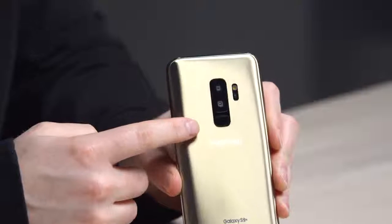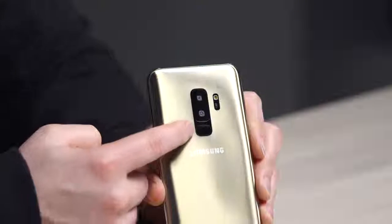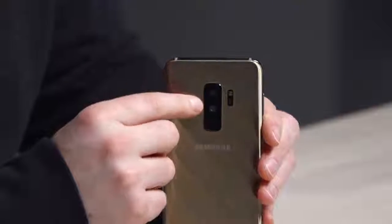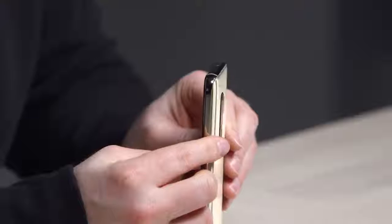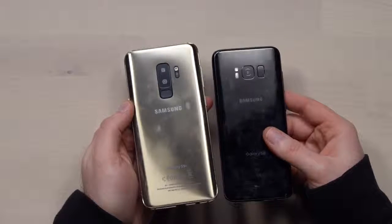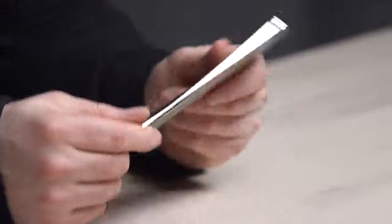The thinking at this moment is that the fingerprint scanner is gonna move to this location here. There was a lot of criticism about the placement on the S8, S8 Plus, because it was placed next to the camera and it was the same shape. This design here seems much better. It also looks like the dual lenses are recessed a little bit more into the body of the device. Could you grab me an S8? That's the old location and you can see it was next to the camera lens. Button layout is identical though. USB Type-C, headphone jack is still there, and a speaker.